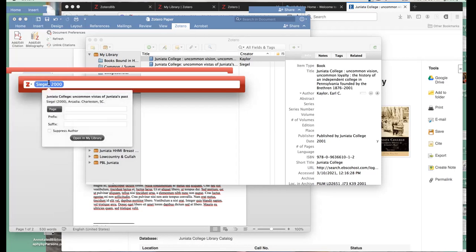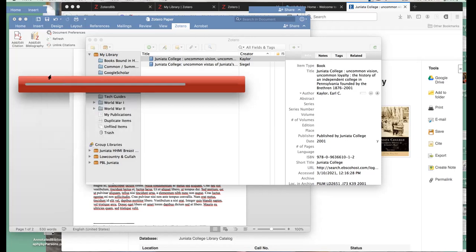So if you click into that directly, it looks like it's going to probably prepare this as an in-text, but we'll know shortly. I can add the page. I can add other details before it, like I can say, according to Siegel 2000, Juniata College had this building at one point, and I can have that added directly as part of the citation, or I can add something afterwards. I can also suppress the author. So if this is a source I've cited before, I can just go ahead and hit that, and we'll know, or whoever's reading it should know that this second citation is referring back to the same source. So I'm going to go ahead and enter that.